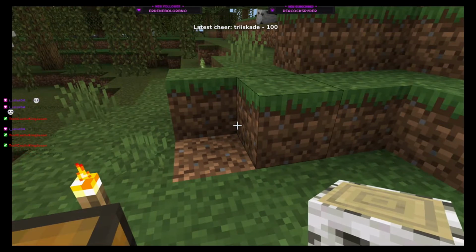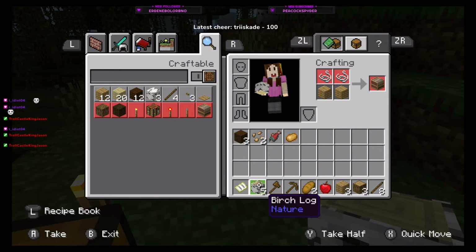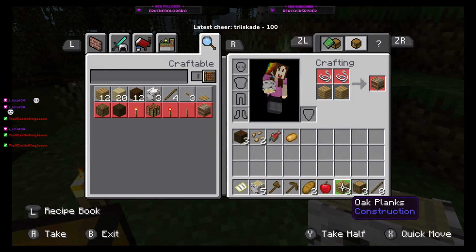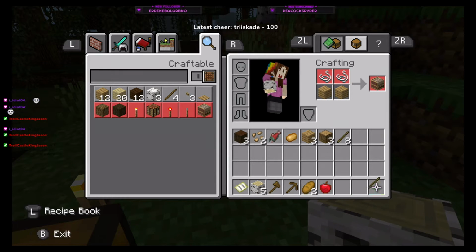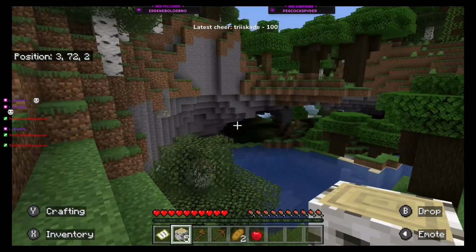Let's sort out our inventory. And I'm told, I don't know if this is in Java Edition, but I am told if you leave the chest there and when you respawn again, then more stuff will be added. Whether that's true or not, I do not know.